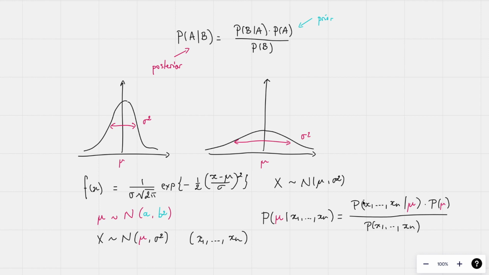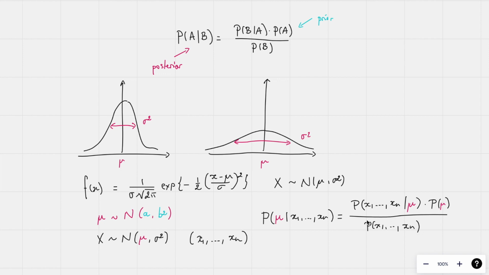So some of the terms are already known. Probability of mu, we know it. We know that mu has this distribution here, which is the Gaussian or normal distribution with parameters a and b. This is the prior distribution of mu. This term is called the likelihood, and what we say here is that given the particular value of mu, the x1 to xn have this distribution. They're Gaussian as well. The term that we're looking for is this one, so that's what we want to compute. But there's one term that we do not know, and this is the denominator.